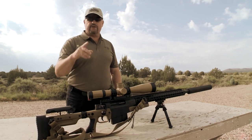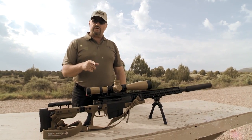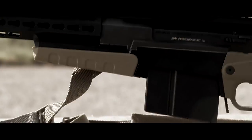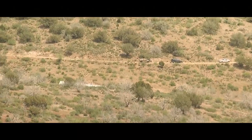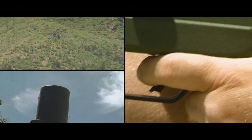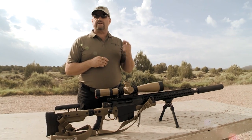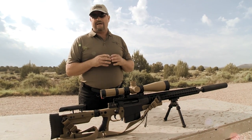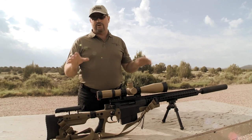The gun I'm using this year out here at Gunsite in the Season 2 Long Distance episode is an Accuracy International AX 338 Lapua, provided to me by my good friend Randy Pennington at Mile High Shooting Accessories in Denver, Colorado. Randy reached out after he saw what we did last year on the show. He's a Vietnam vet with a service-related disability and what I consider the best one-stop shop for high-end sniper rifles and accessories in the country.